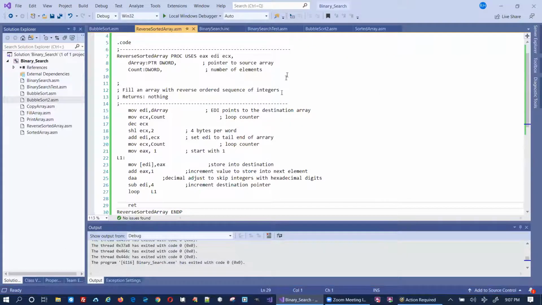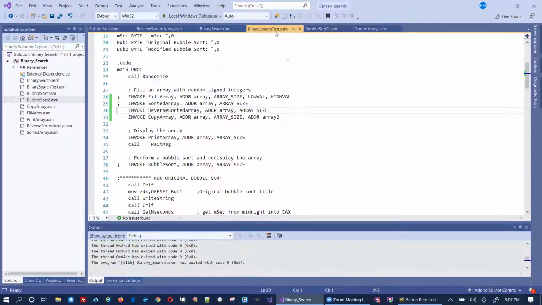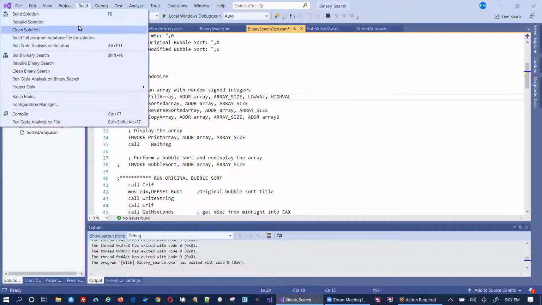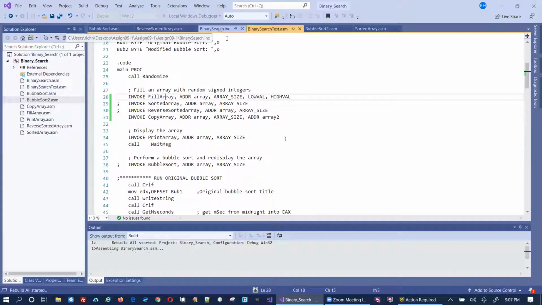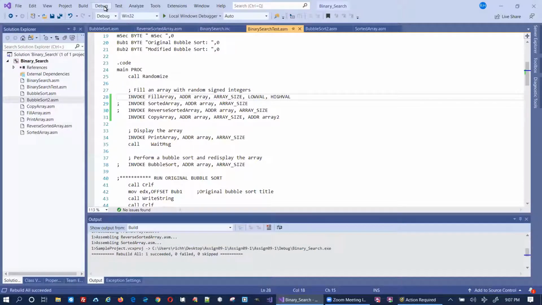Okay, and if we actually do the random, which is this one, fill the random array. We don't use perfectly sorted. We don't use perfectly unsorted. We just use the random array. Build this one. This is going to be a little bit more realistic because it's random.